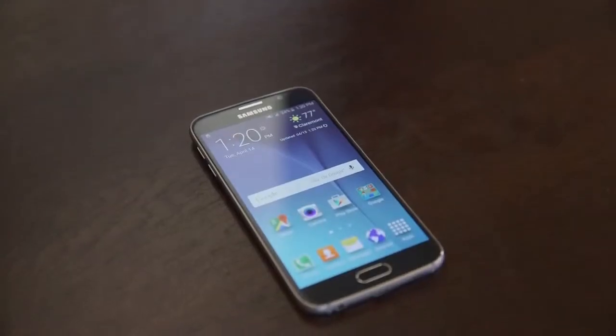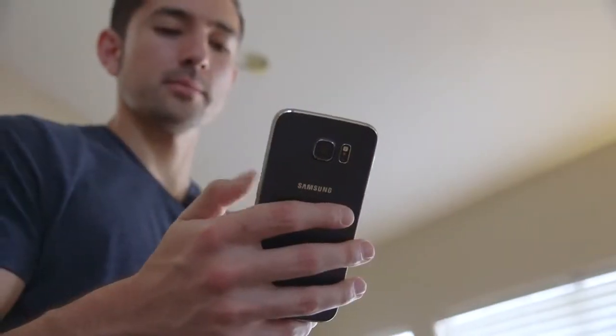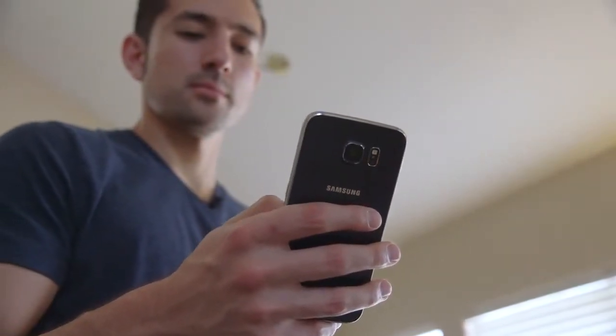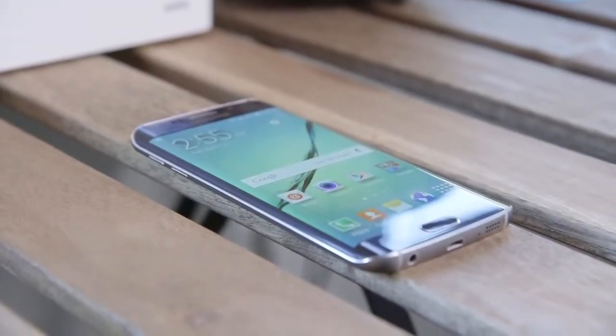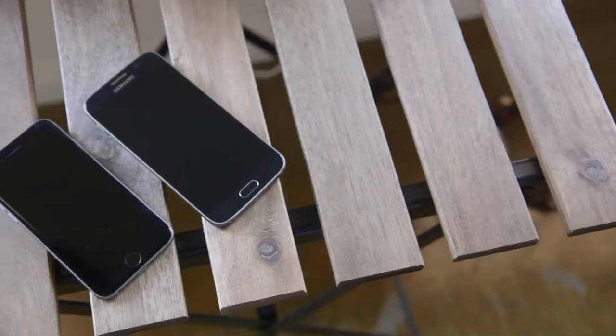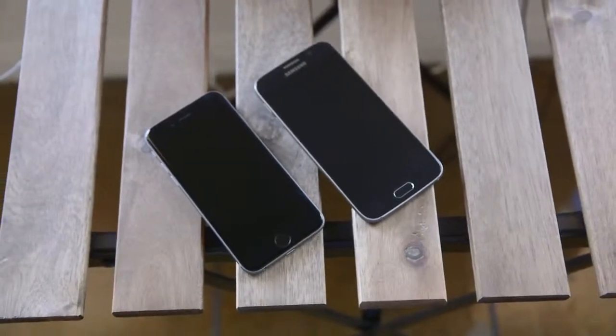I don't think it's a bad thing that Samsung took a radical change, that they stepped outside their box, because it was getting a little repetitive and boring, but they're both relatively slippery phones. And I think if I had to choose between the two, I'd say the Galaxy S6 feels better, but it's really close. Personally, I think the Galaxy S6 Edge looks even better than the normal S6, but regardless, when put beside the iPhone, I think Samsung has delivered a much nicer looking and feeling package.